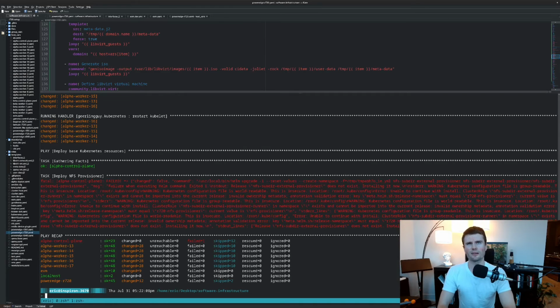Cluster computing, swarm computing, whatever you want to call it. I'm getting a little bit thrown off by the word swarm here, because Docker has a specific feature called Docker Swarm, and Docker Swarm does kind of what Kubernetes does. It's just a much more lightweight version of that. So Docker Swarm is an interesting thing.